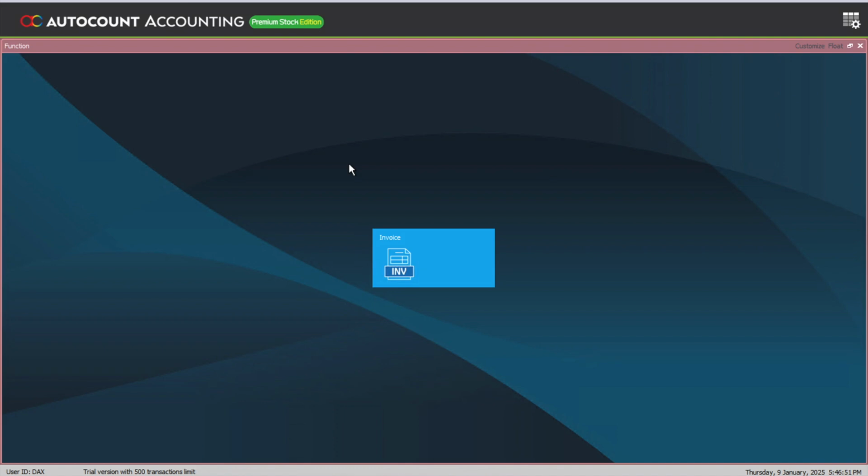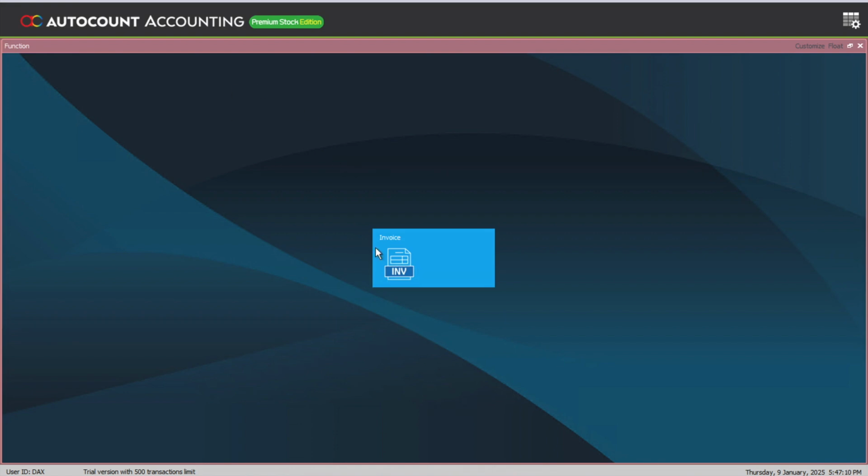Alright, so in today's video, we're actually going to be looking into two sections. In the first section, as you know, after an E-Invoice is validated, you will not be able to change it anymore. So inside AutoCount, the developers have developed an extra layer of security where not all users can approve and send the invoice to be validated.